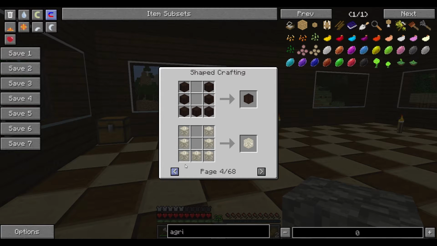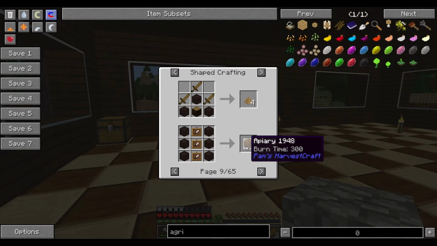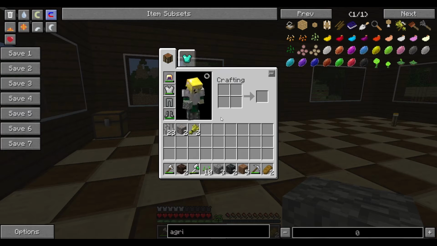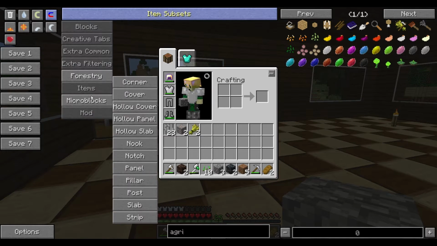No, dude, was that great wood? That's cool. Okay, so it's just really the same. Ooh, that's a fancy looking apiary. Some treated wood from Immersive. A lot of cool stuff. So I still have a lot of those to go through.